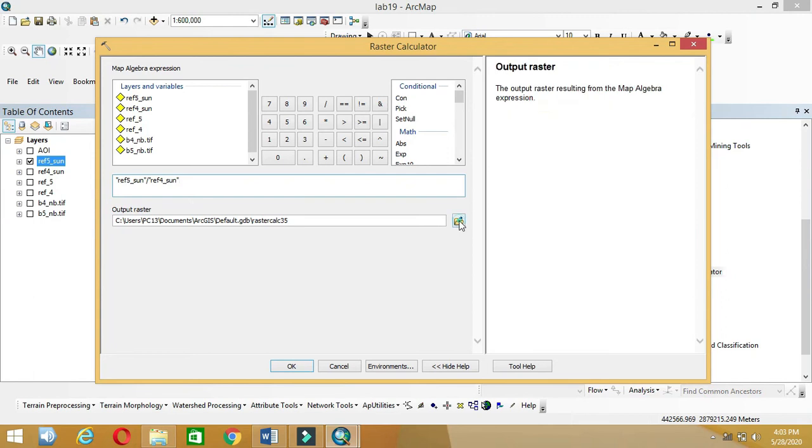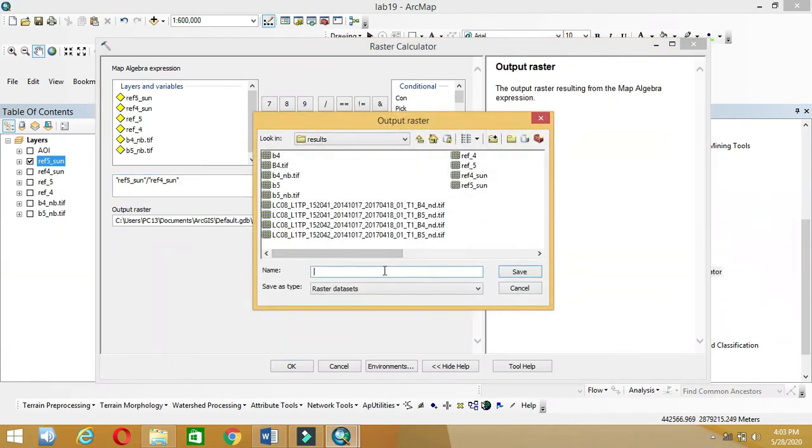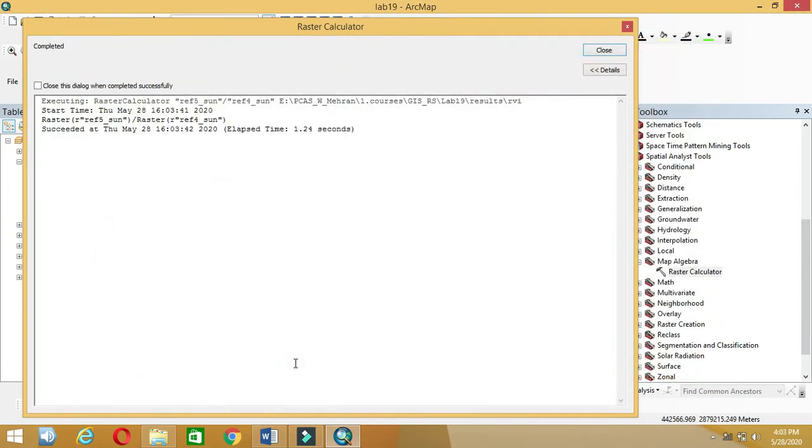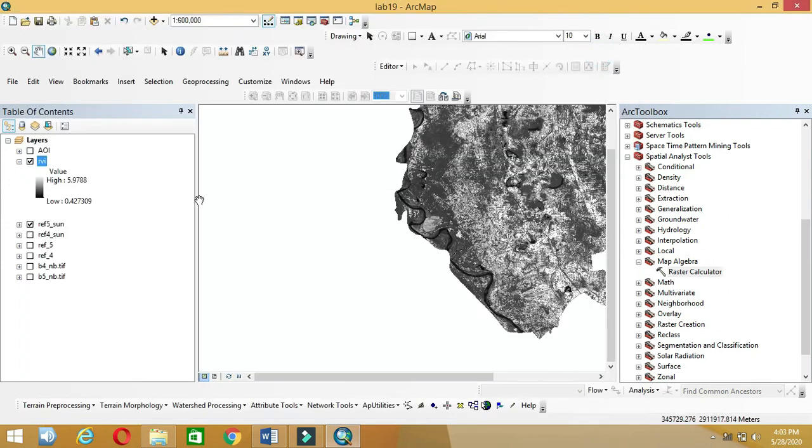So our ratio vegetation index will be calculated. Now you have the RVI image.